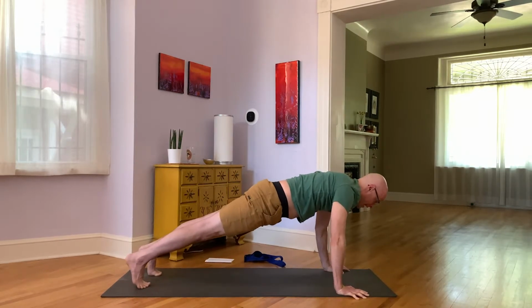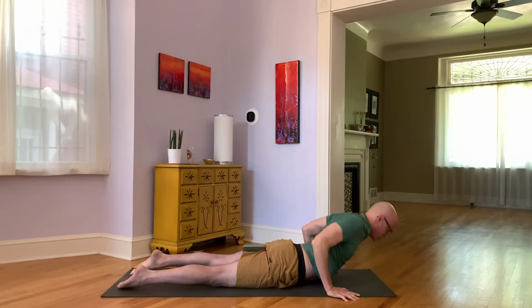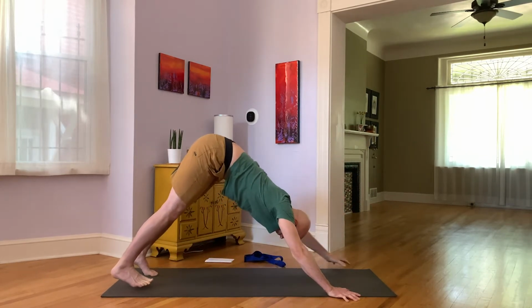All right, and you can lower halfway down or all the way down. Tops of feet on the floor, lifting to cobra or upward facing dog. Okay, so this is cobra with hips on the ground. And then from here, you're gonna squeeze the block back into downward facing dog.